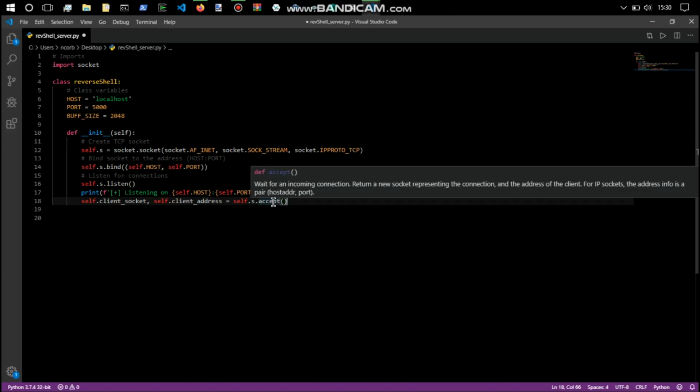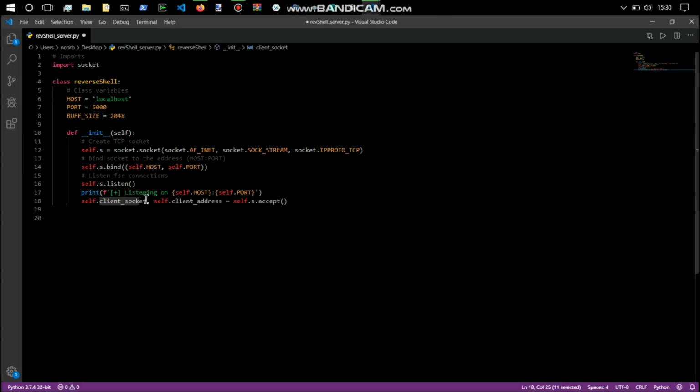Now when a connection is received, you get two pieces of info. It says here host address and port. So basically we're going to get the client socket. This is what we use to send and receive data. This client socket here will be, say, us connecting through ncat to the server, and then the client address just gives us the host and port of our program which we're connecting with. But the client socket is what we're going to be using, so that's the most useful thing.